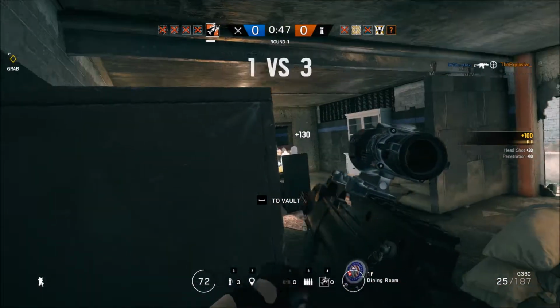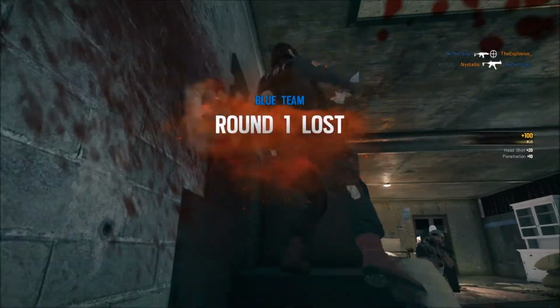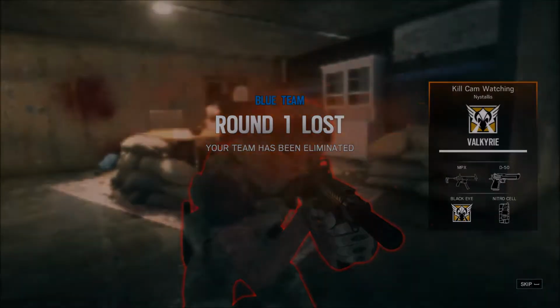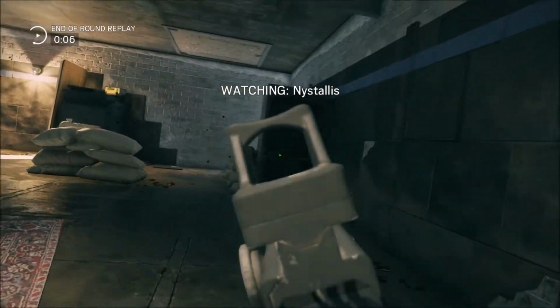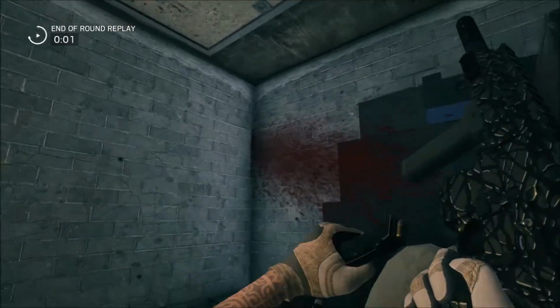Good call out there by my teammates. I make a huge mistake here and reload when I did not have to, and then look what happens. I get killed. So once again, that's a couple of examples of how bad angles can get you and your teammates killed. Very, very important to know your angles.